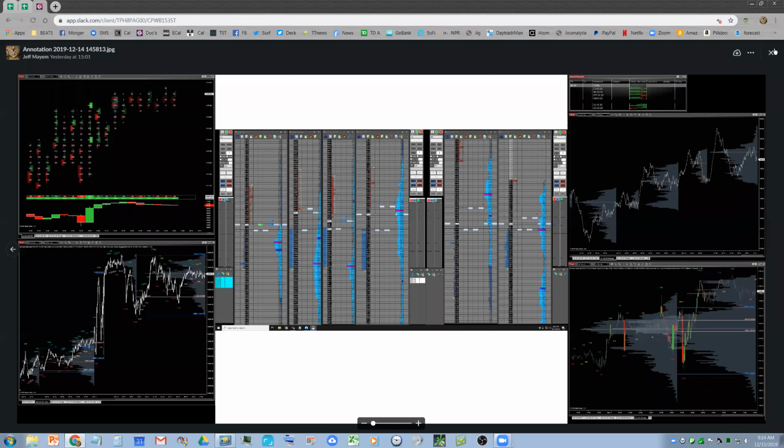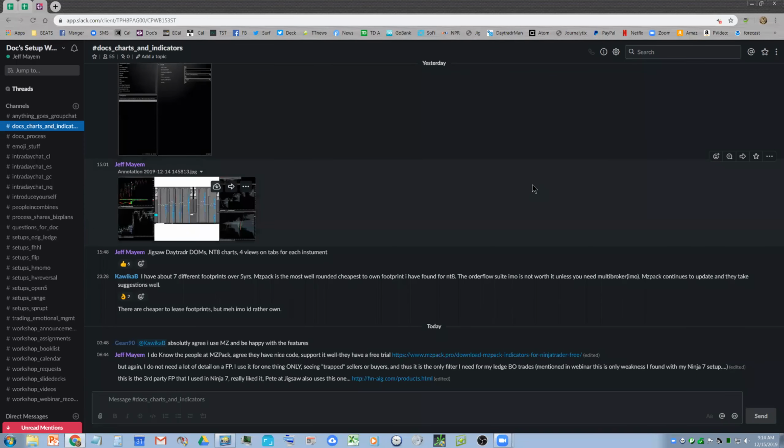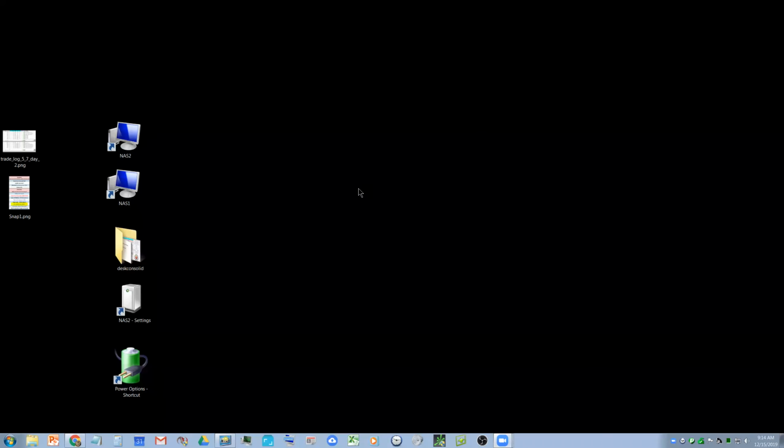I may even go right to it. I'm happy with how it's working so far. I just need some more live data testing. But having said all that, look, footprints are a great tool. My personal experience with them is that they help me learn how to read order flow as it was happening. And also, there's one particular thing that order flow solves with one of my setups.